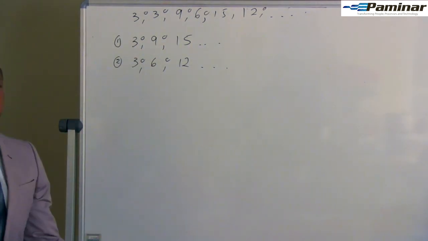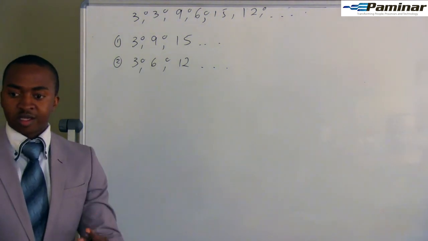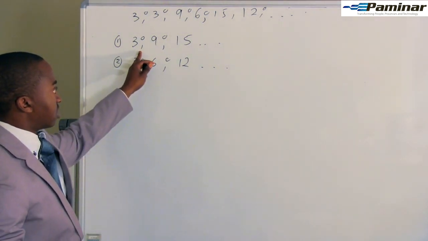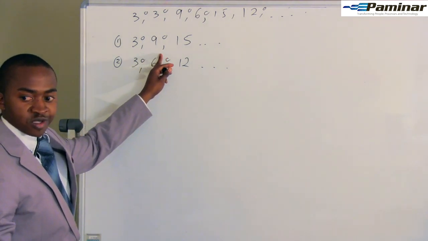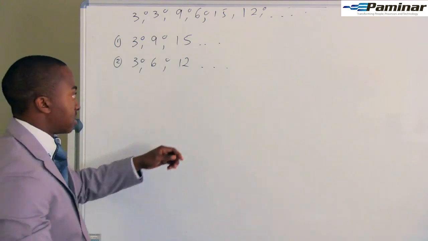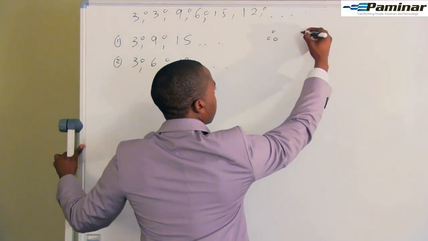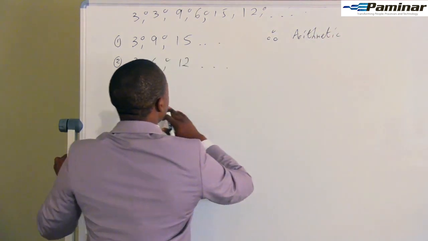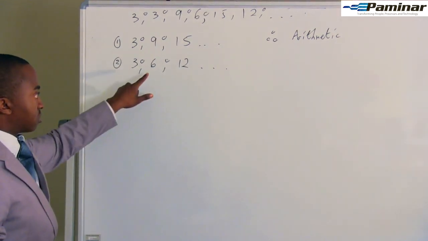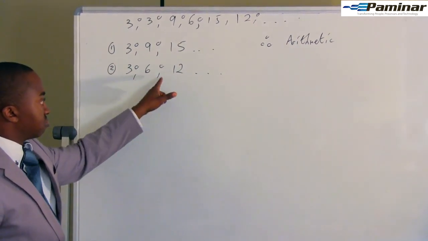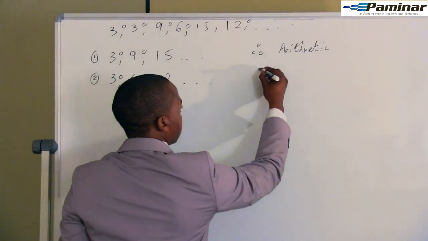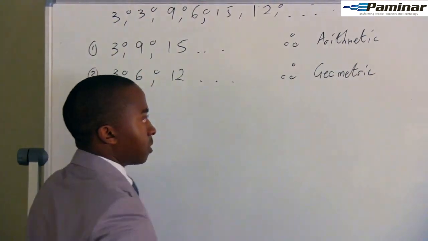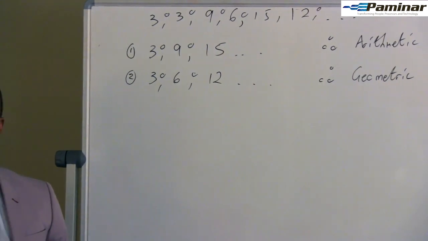So now they've told us already that one of them is arithmetic, the other is geometric. So let's find out which one is which. Okay, you see here, there's a common difference of 6. It's increasing by 6. So therefore, this is your arithmetic. And then, this has to be a geometric now. So the ratio of 6 over 3 is 2. So that would be your geometric. Okay, perfect. So now we know what our sequences are.